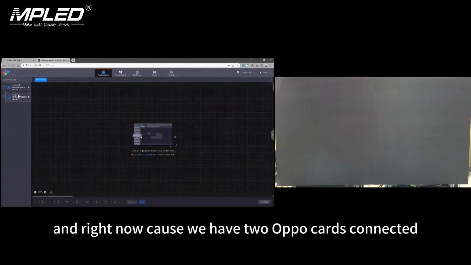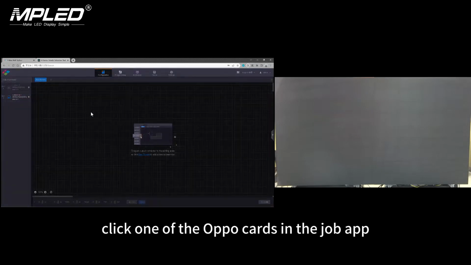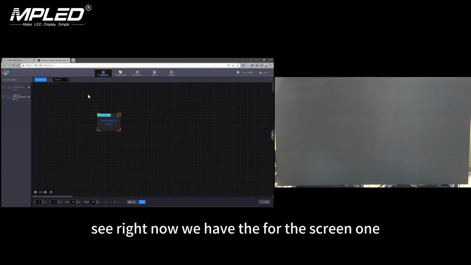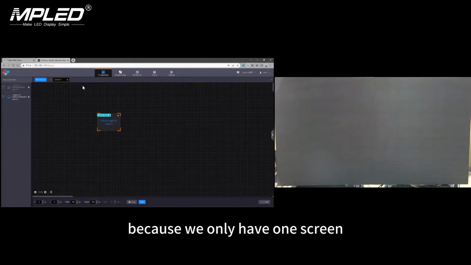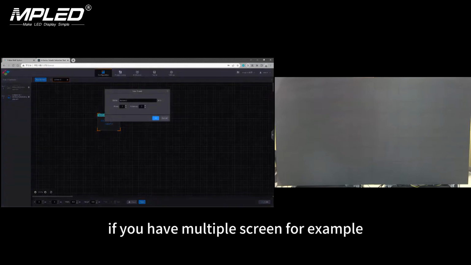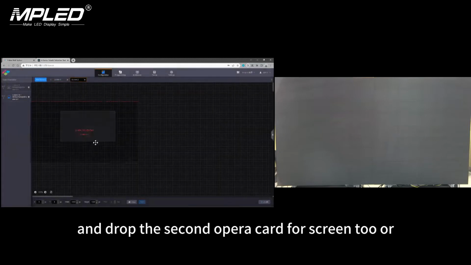Right now, because we have 2 output cards connected, we can just click one of the output cards and drop it to the canvas. See, right now we have screen 1. If you have multiple screens, for example another screen with another output card, we can just click screen 2 and drop the second output card for screen 2.